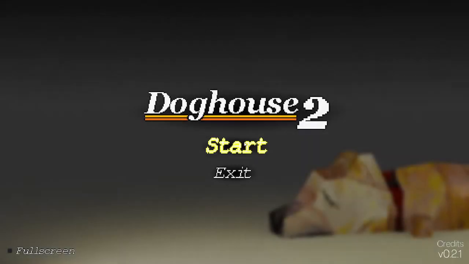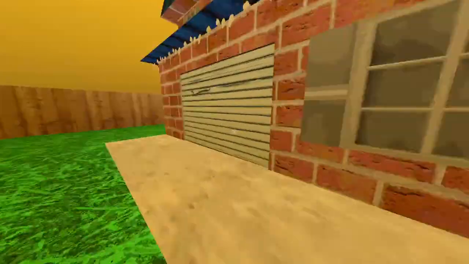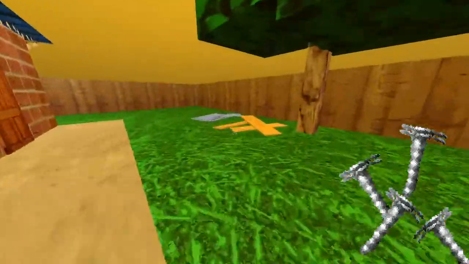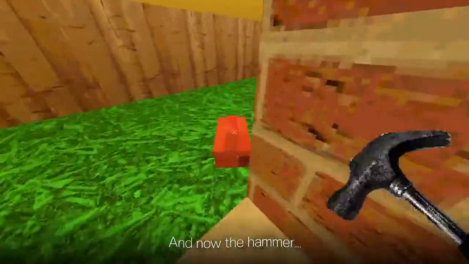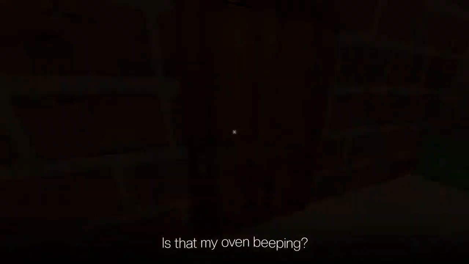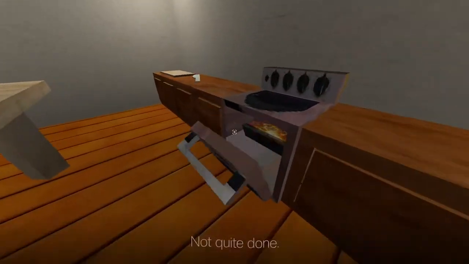Okay, so I think what I need to do is get him to jump scare me or something. So I guess I will build the thing first, and then I'll just let him get me instead. Start doing this, and then I have to go in here. That's one of the things I kind of forgot to.